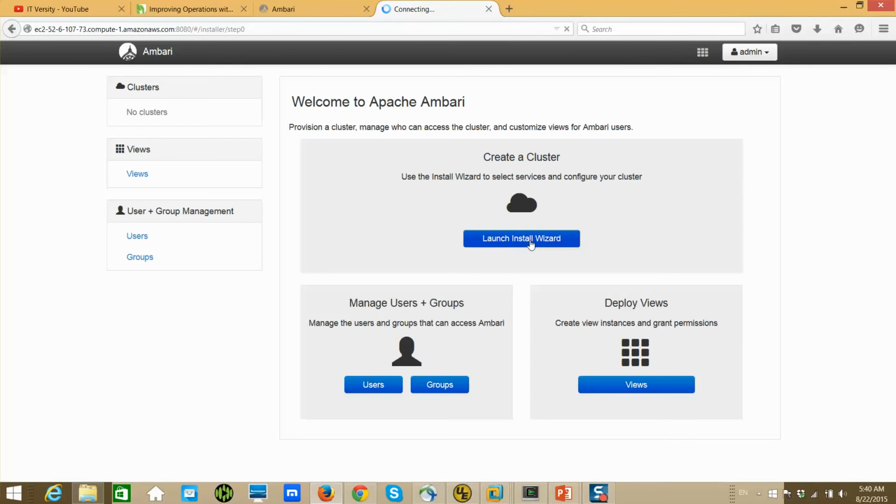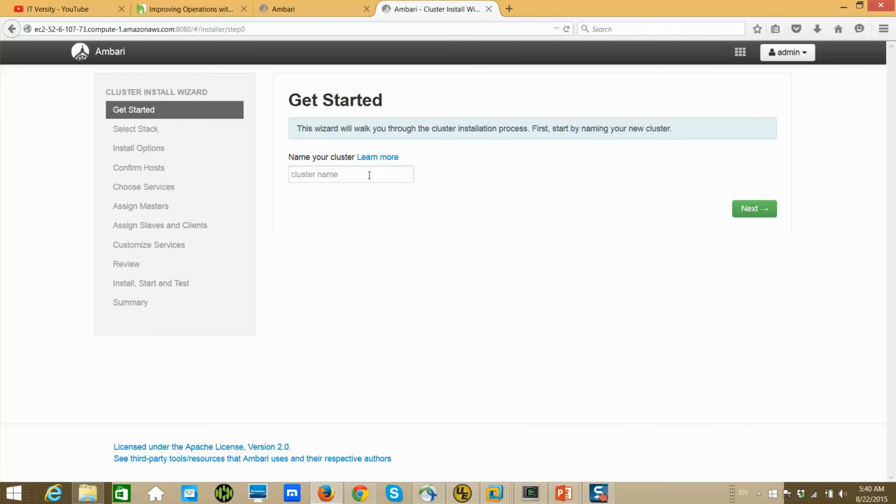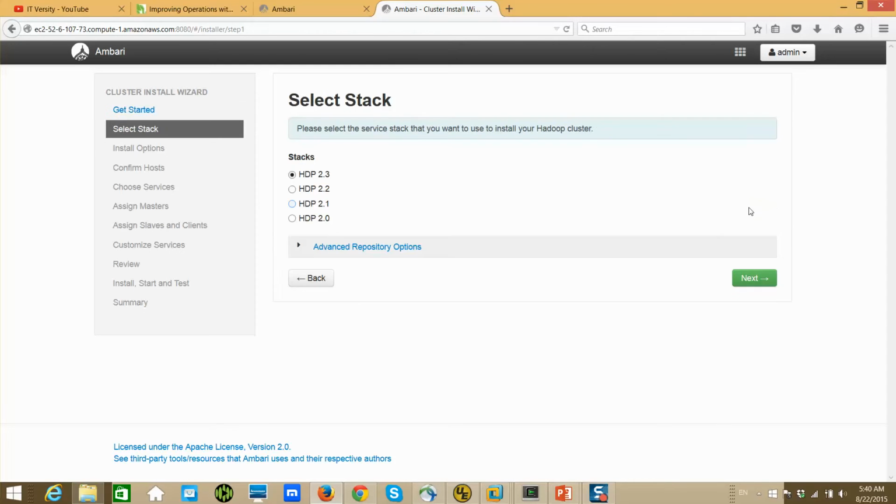and then you can click on launch install wizard, and you can give HDP as the cluster name. HDP 2.3 is the package which we have downloaded, so leave that as is.